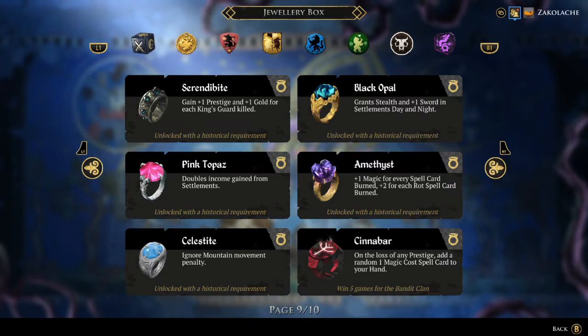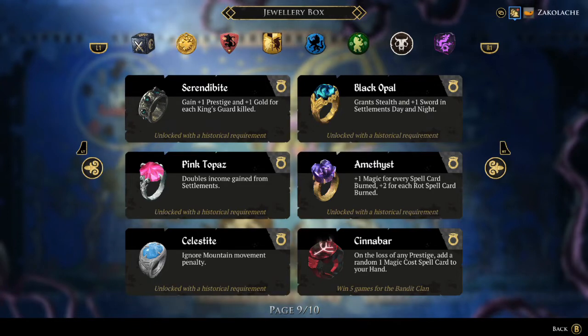The first unlocked ring is the Black Opal from the Rat Clan. Like with the Rats, there are generally better rings to choose from, but it can be fun to spend a majority of the game in stealth if you can equip a Ranger's Cloak item as well. The Sword helps with clearing Banes that are terrorizing towns, and the Stealth, granting ambush while you're defending in a settlement, can be nice as well.